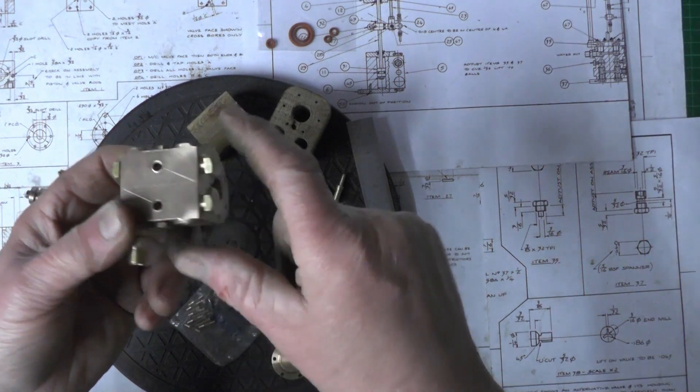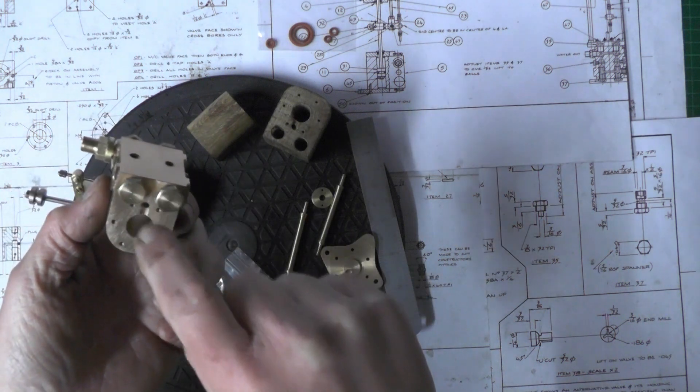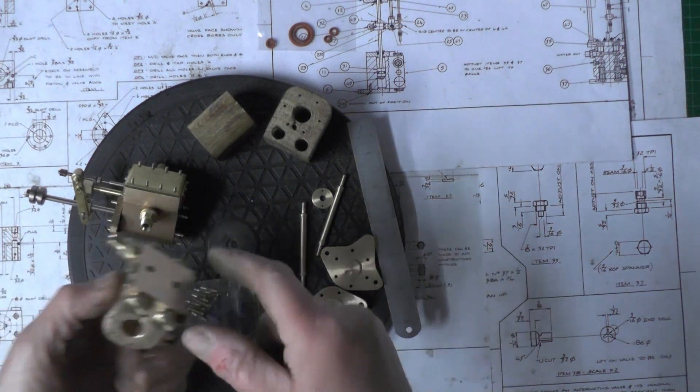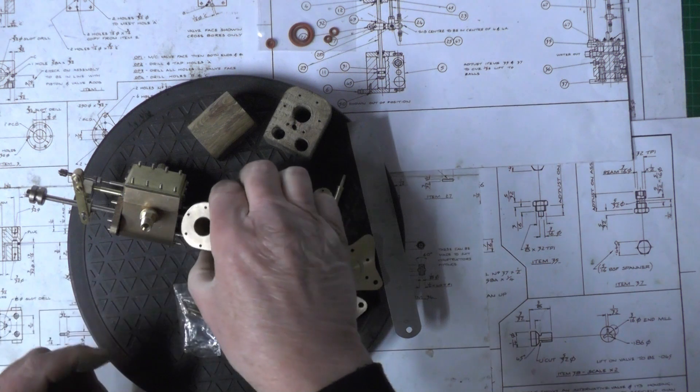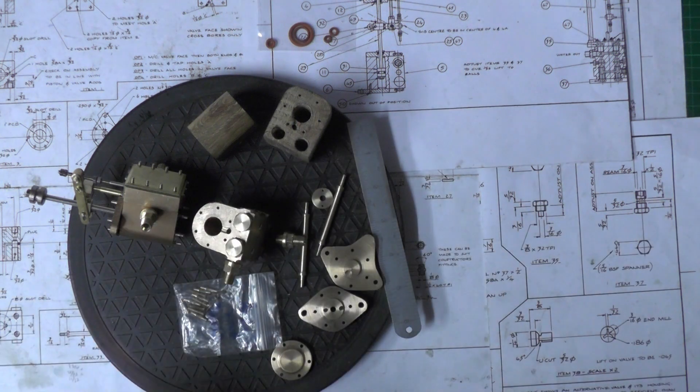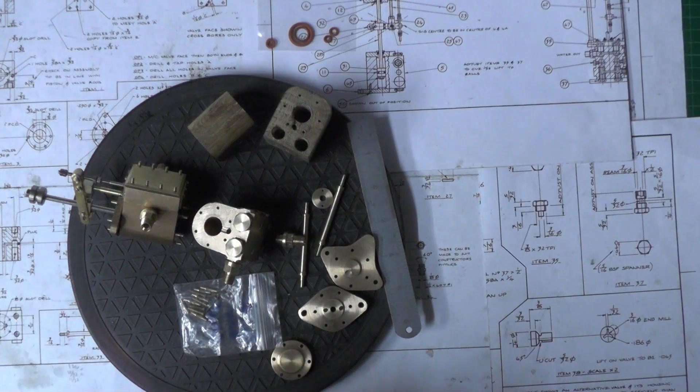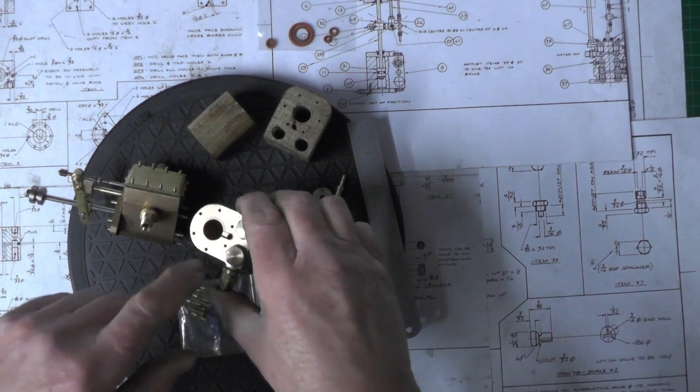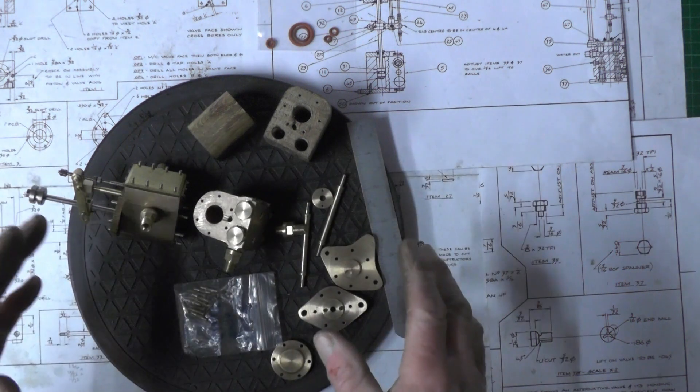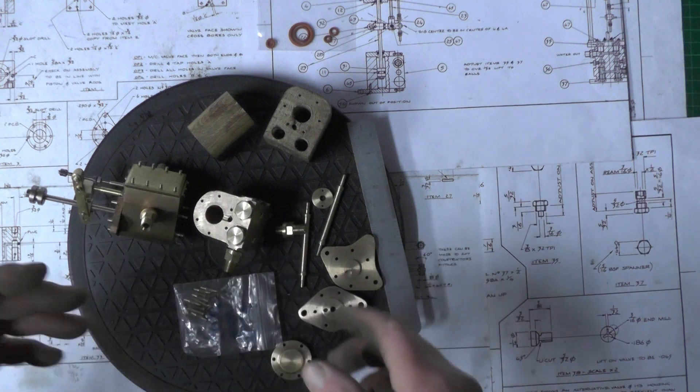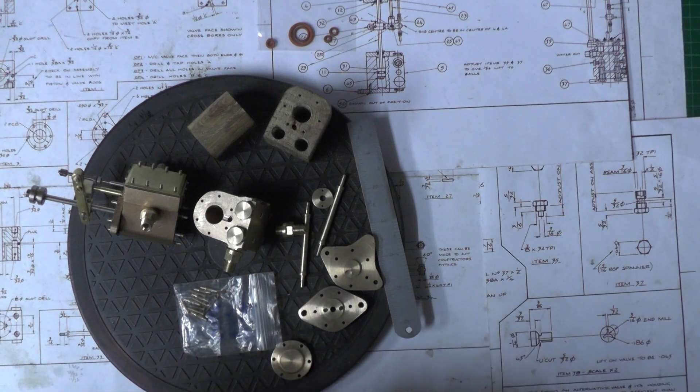I've got these two holes to blank off. I've got all the studs to fit. I've got them ready made here, I made them earlier. What else is there to do? I've got some gaskets to make. I've got a bit of gasket material here, I think we'll do it. So I've probably got some punches to make for sizes for gaskets. And then once I've got all that detail work done, we can probably have a trial run at assembling it. But I think I'll do that in the next part then.